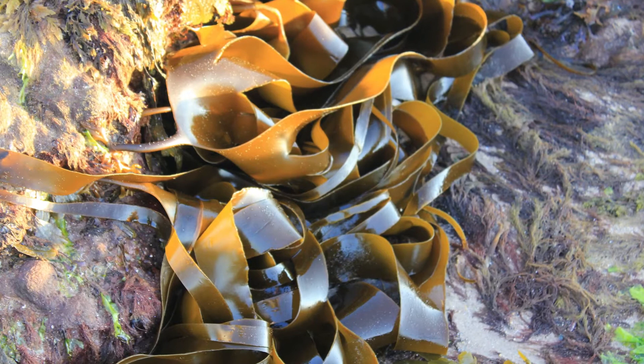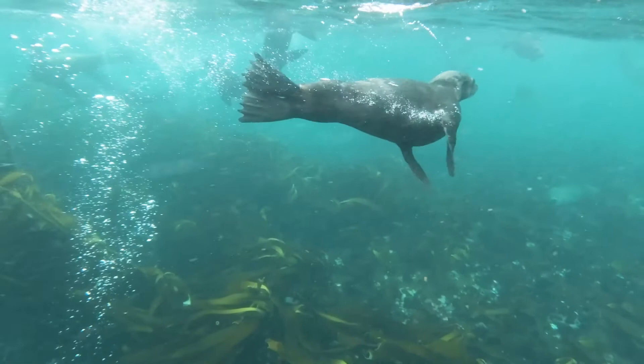In southern Norway, ocean temperatures have exceeded the threshold for sugar kelp, which has died en masse since the late 1990s and largely been replaced by thick mats of turf algae, which stifles kelp recovery. In Western Europe, the warming Atlantic Ocean poses a serious threat to coastal beds, and researchers have predicted local extinction as early as the first half of the 21st century in parts of France, Denmark, and southern England. The loss of these kelp forests is directly impacting all of the animals that once depended on them for survival. And we humans are losing the benefits of carbon sequestration, coastal protection, and even food production, as species that we depend on for food no longer have the protection of kelp forests for breeding grounds.